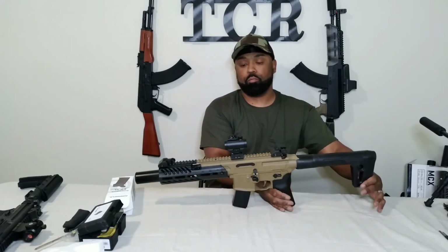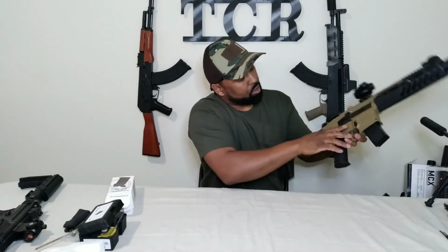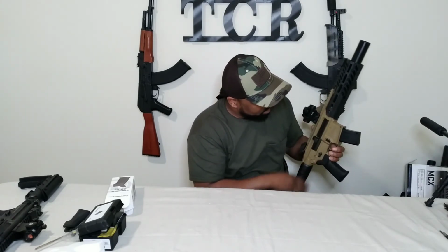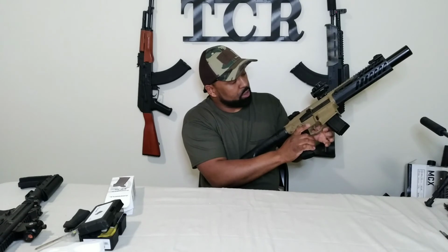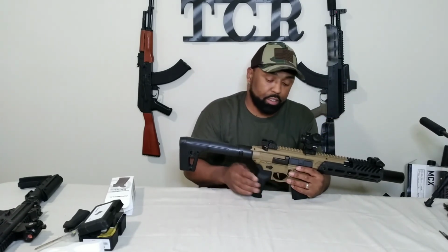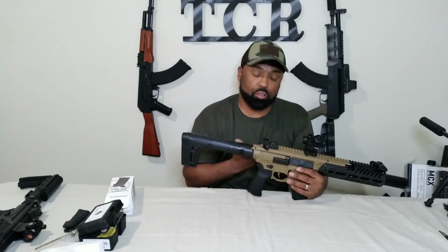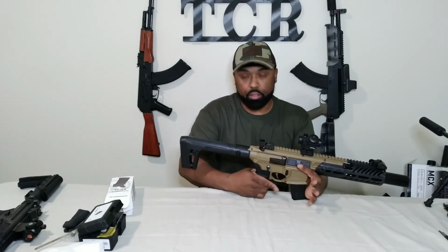I'll probably go with a different optic and put this one on the MP5. I do like the look of this, I will tell you that. There's a big difference in the MPX, which this, of course, is non-functioning. This isn't a blowback, but it does have a different charging handle, which does work, but it doesn't work like a traditional blowback, like the DPMS and so forth. But it does work, and it does actually charge the weapon.